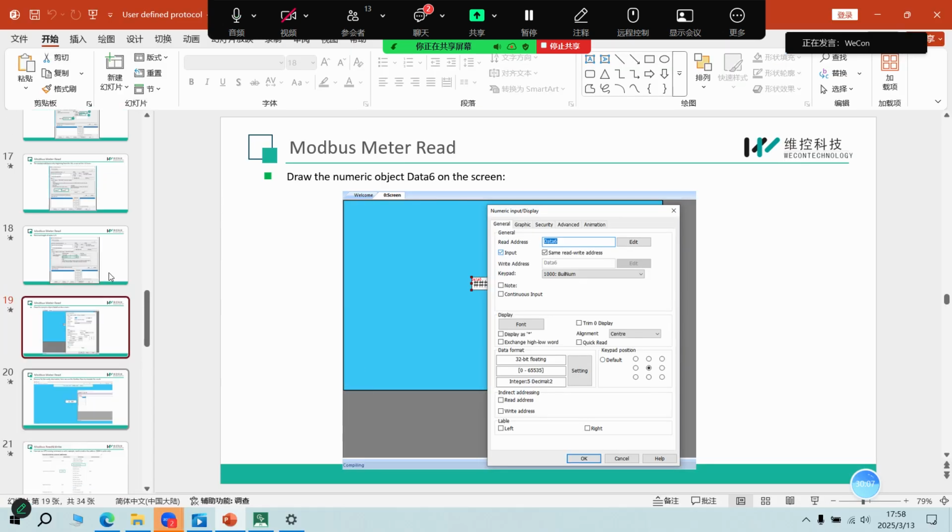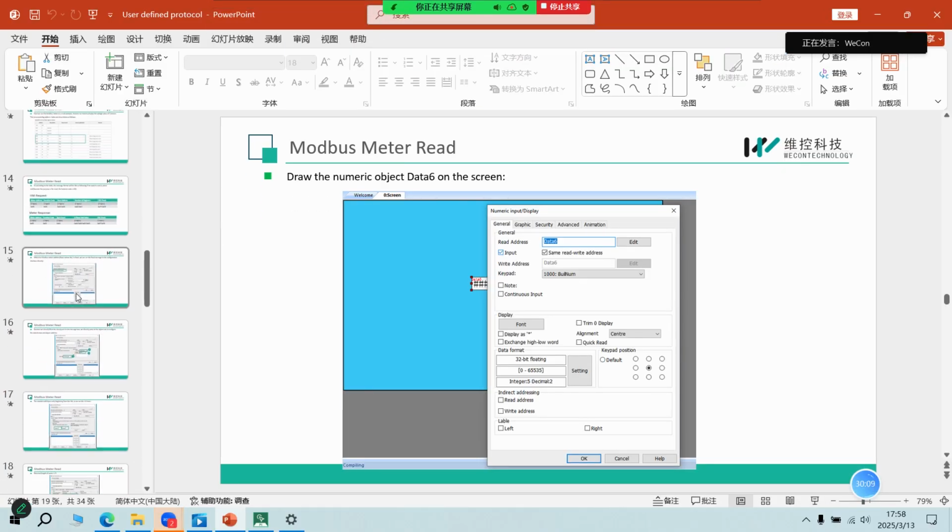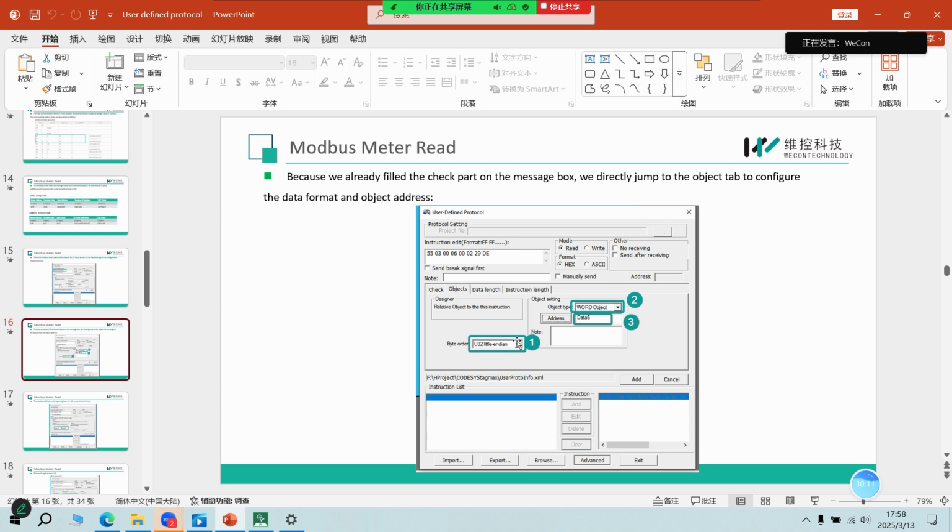On the configuration part, it only requires us to set 8 bits, 16 bits, or 32 bits. It doesn't require us to set unsigned or floating.